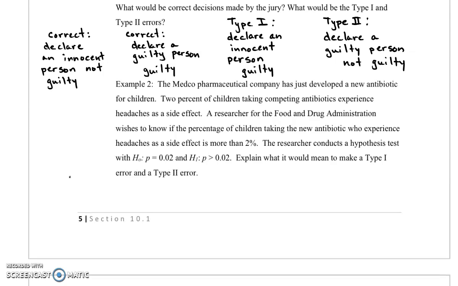So type 1, remember, is we reject the null hypothesis when it's true.